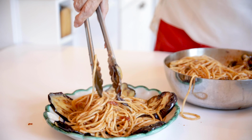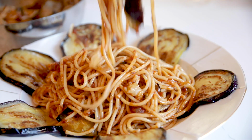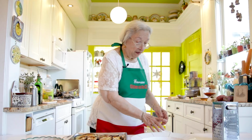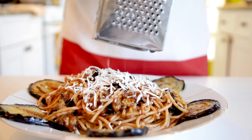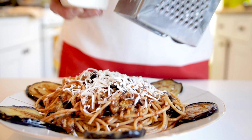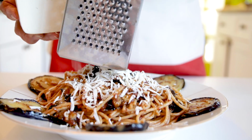And now we're going to place this very well-seasoned pasta onto the platters. We are going to finish it with ricotta salata. This is a ricotta which has been dried and salted and pressed so that you can grate it the way you do cheese. This is called una pioggia di formaggio, a shower of cheese.